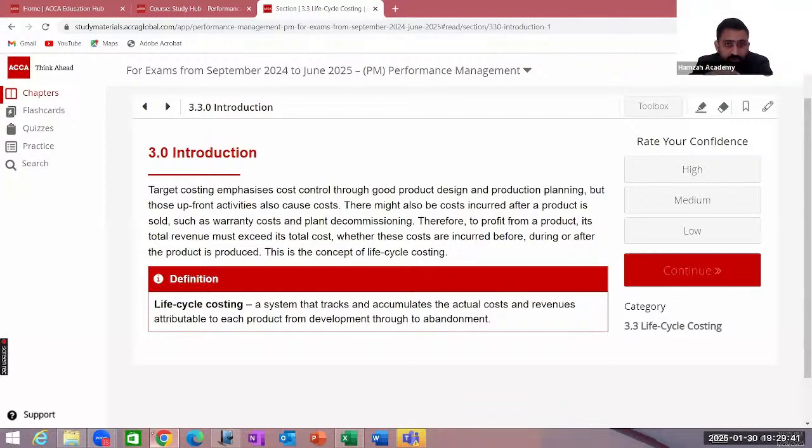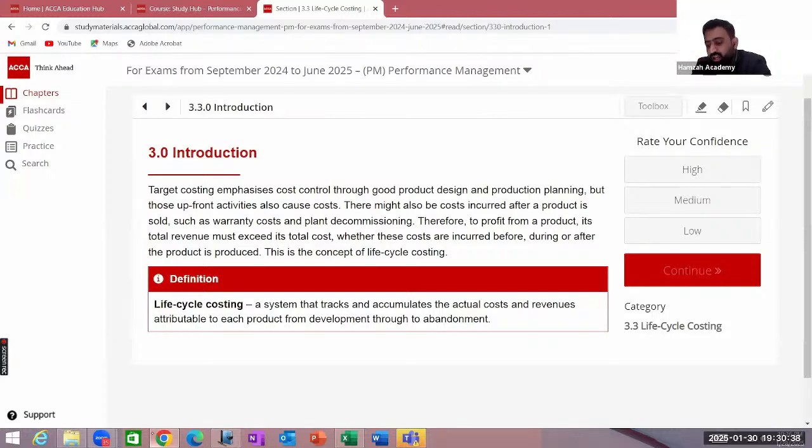And if our total revenues exceed the total cost of the product, and when I say total cost, that means cost starting from the time I generated the idea to the time I exit the market after the decline: idea, inception, development, growth, maturity, and then decline. This is a total life cycle. If the total revenue over that life cycle is more than the total cost, then I should go ahead with the product because the product is profitable. If things are vice versa, then we can take other decisions.